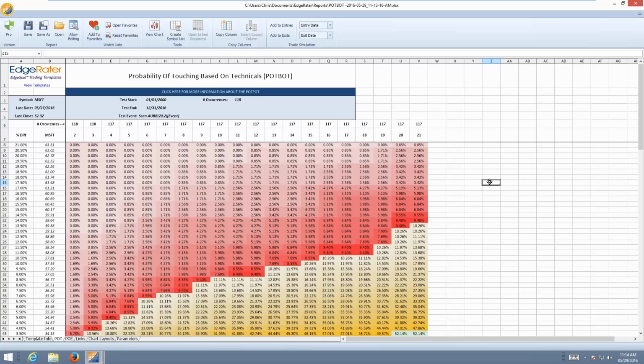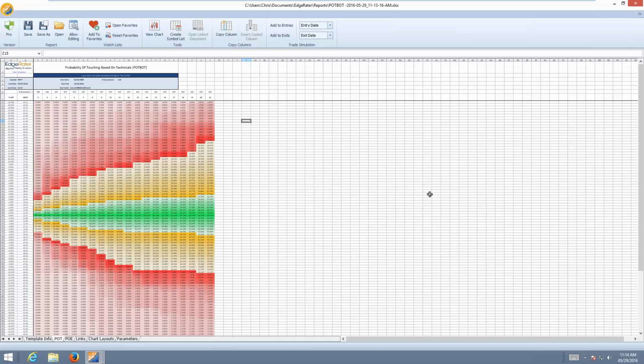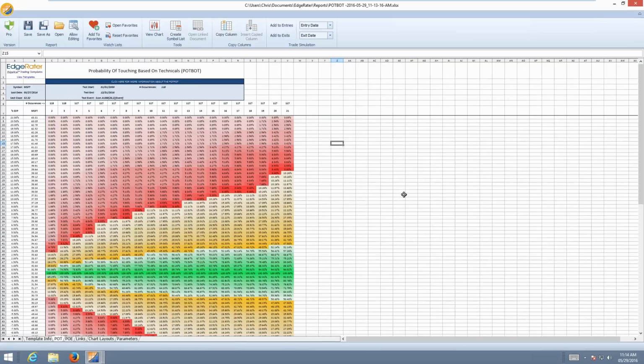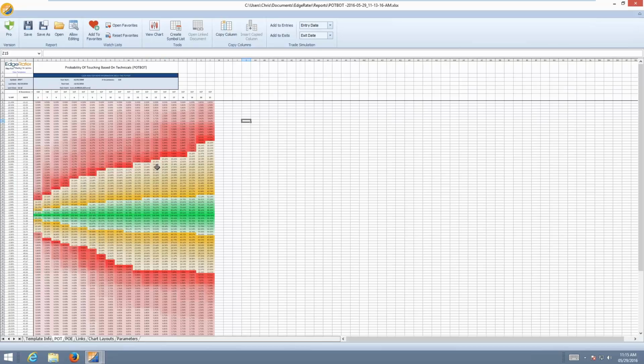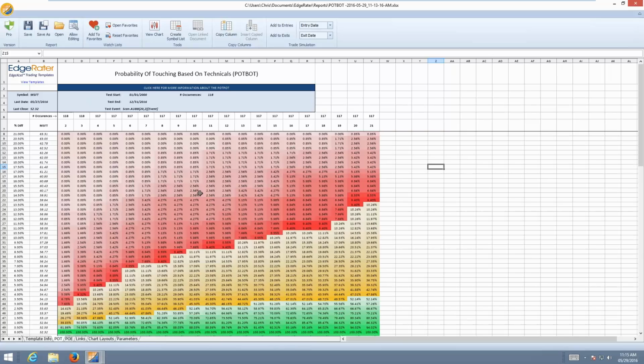One handy little feature with the reports is that you can zoom in and zoom out, but there isn't actually a button to do it. If you have some way of scrolling, either on your trackpad or on a mouse with a wheel, and you press the control key and do the scrolling, you'll find a nice little zooming feature occurs here. That's quite handy because sometimes you don't want to see the numbers associated with each of these cells, but just get an idea of the general pattern that occurs. But we're going to look at the numbers because I'm going to explain a bit about what they mean.